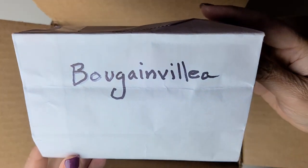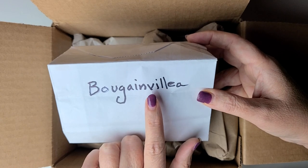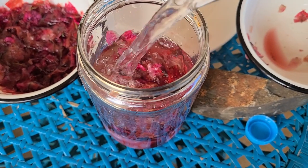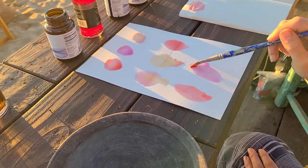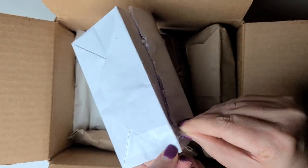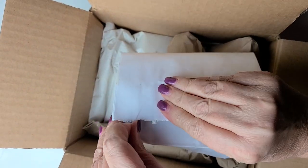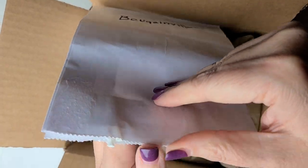So bougainvillea — oh my gosh. This is such a wonderful surprise as well. She did tell me she was going to surprise me with a little bougainvillea. I foraged and took some bougainvillea from my garden in Aruba and did some fiber dyeing with it, both hot extraction and cold extraction. Then a few weeks ago I had a whole video on foraging and making bougainvillea ink, which I did while I was down in Baja, California, Mexico. So this is so timely. I'm super curious to see what color she sends — these are all from her garden. As you might imagine, she lives in a warm climate. We do not have these here in the Pacific Northwest, but I do like to travel where there's bougainvillea and hibiscus.